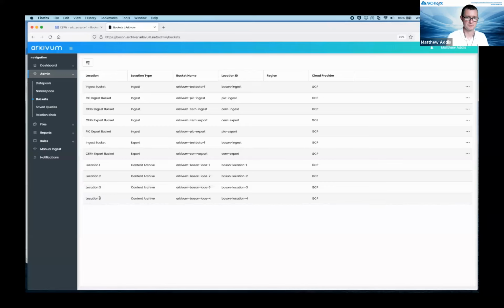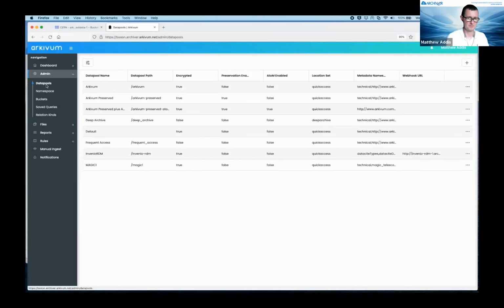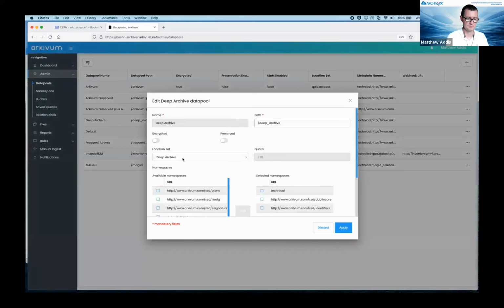When data is ingested into the ARKIVUM solution, it goes into one or more data pools, and those data pools can be configured to use different storage locations. So, for example, in this case, I've set up a deep archive data pool which uses storage locations 3 and 4, and those might be, for example, Google Archive tiers of storage, which is suitable for infrequently accessed data.